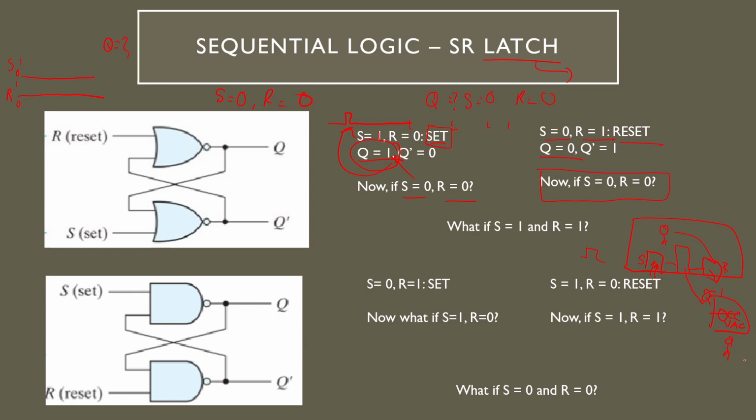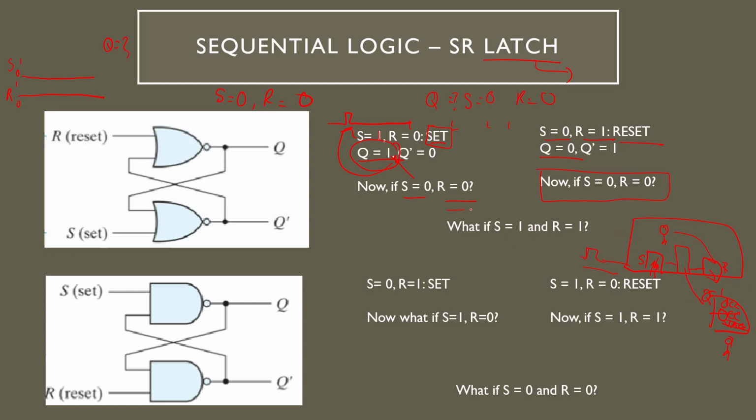That is, if they walked away and they were having their coffee while you walked into the room, you pulsed S for a brief moment. But now, when they walk back, S is 0 and R is 0. Yet they know the room is occupied because you just pulsed S high and you haven't pulsed R high yet. So they know the room has to be occupied.